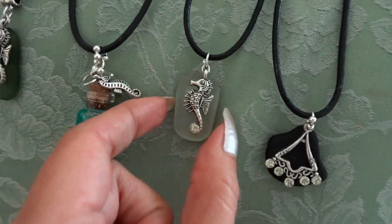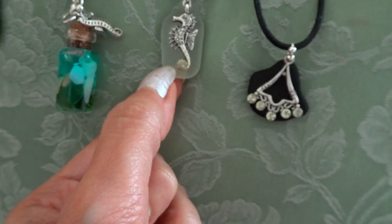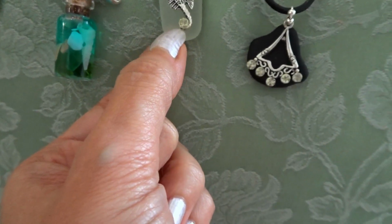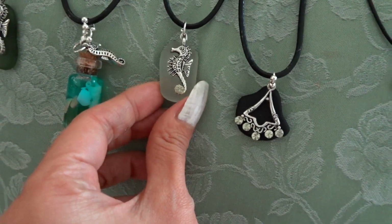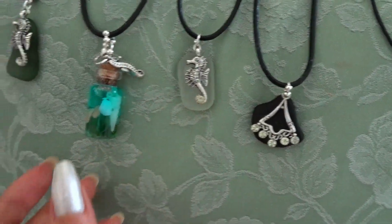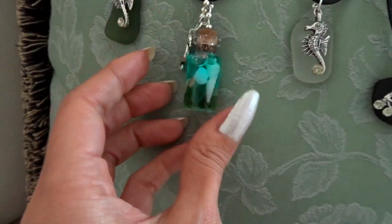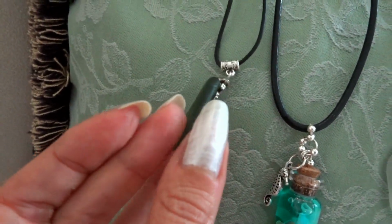And look, this is also sea glass with a beautiful seahorse, and I also have this little shiny one, because you know guys, I like shiny stuff, right? I don't have much light today to show you how shiny it is. I will try to take pictures of it separately in the sun. So in here, that's the beautiful green. I like this color, this sea glass. Remember I showed you all of the sea glasses I found.